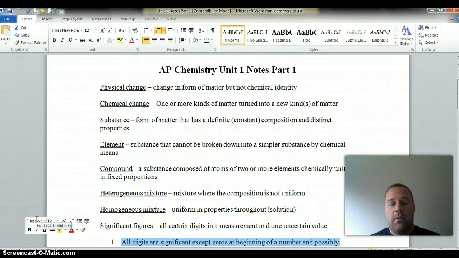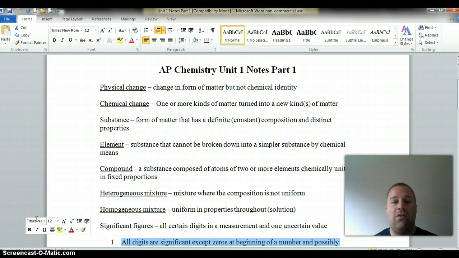Unit 1 is basically a review of everything they should learn in Chem 1, basically the first few weeks of Chem 1, and then some basic stoichiometry as well. So we're going to just kind of quickly go through this. I'm just going to talk through some of the terms, show you a couple significant digit examples, and then kind of move through here. So as you can see on here, physical and chemical changes.